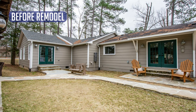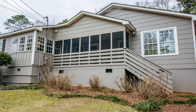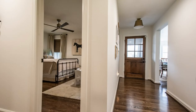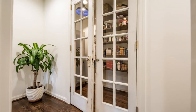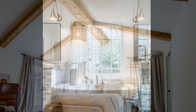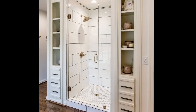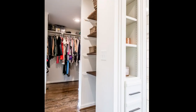Soon after completing plans for their home, these homeowners found out that baby number three was on the way. The size of the lot allowed for an addition as the perfect way to adapt to this family's new needs. The new space was designed to feel and look similar to the rest of the house. Connecting the spaces by a hallway off the existing kitchen provided easy access, with room for the addition of a large pantry which features custom freestanding shelving and antique doors. A master suite was designed with a vaulted ceiling and cedar beams.